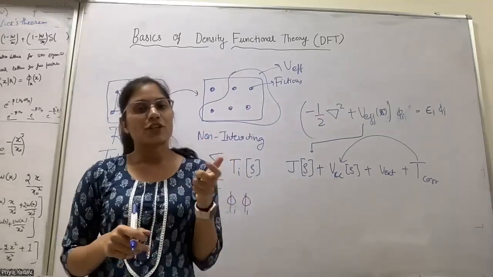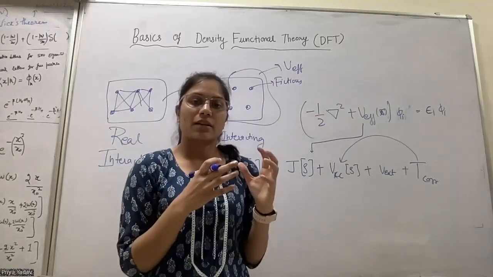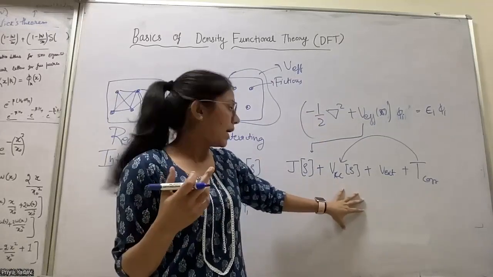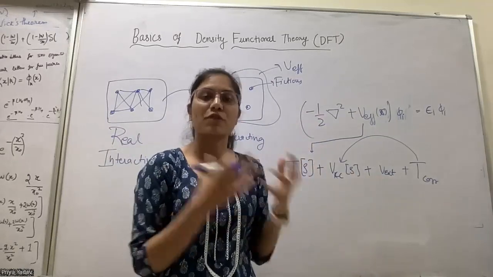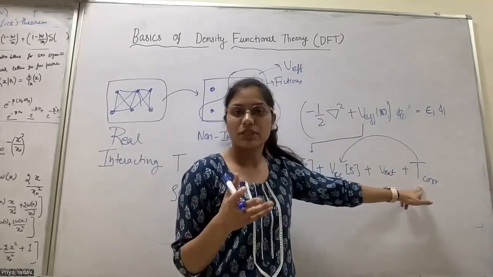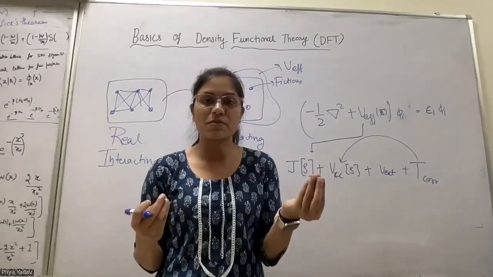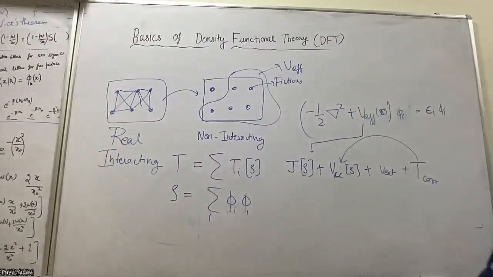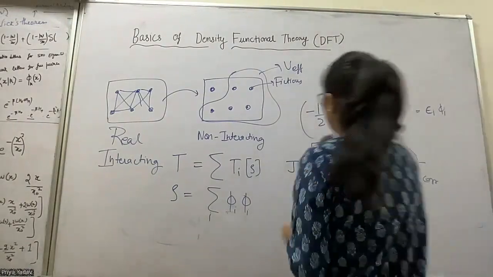And this is the reason that we are not able to find the exact exchange correlation functional. Like finding exchange correlation functional is a hit and trial. Like people try different things, because there is no systematic way to do it. Okay. It has exchange correlation, T correction. We don't know how much of it is coming from which part, exchange correlation correction. T correction is not even talked about. So that's why for different systems, we use different exchange correlation functionals. So there are a lot of exchange correlation functionals available. So I'll write those.